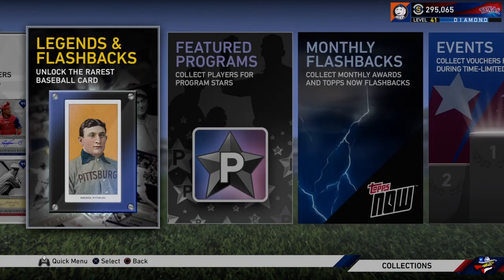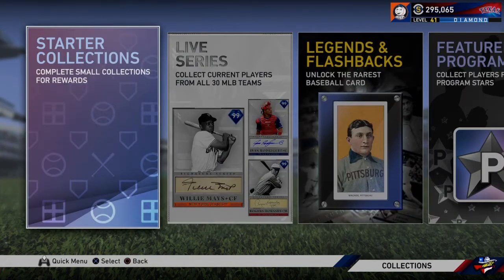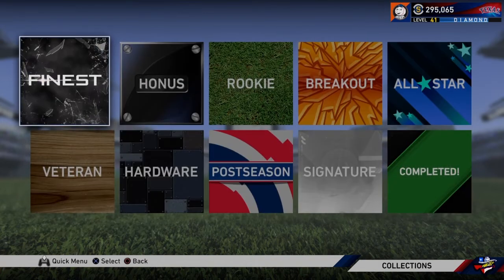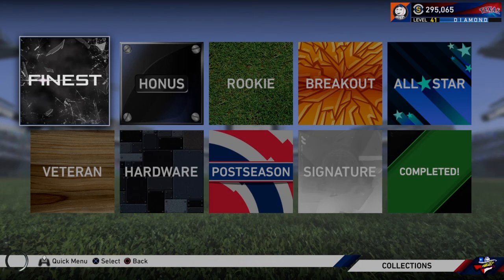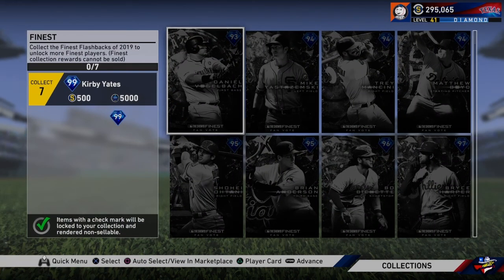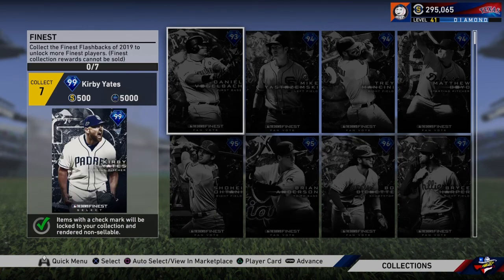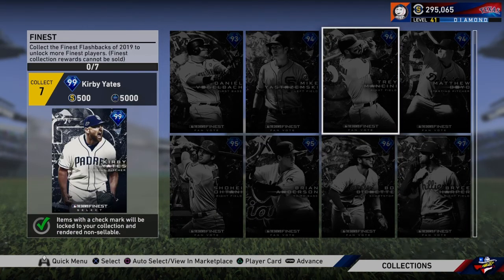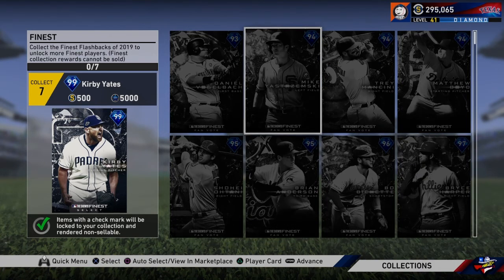When you go to Legend and Flashbacks, underneath the Collections tab in the menu, you can see Finest. It's new. It's right by Honus. You don't need the Finest for Honus. The Honus thing remains the same if you're into that. But Finest cards are here. So you collect all, or you just collect 7. So that's 1, 2, 3, 4, 5, 6, 7, 8, 9, 10. We have 10 out. You only need 7.